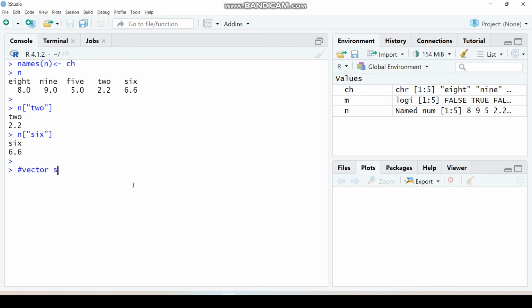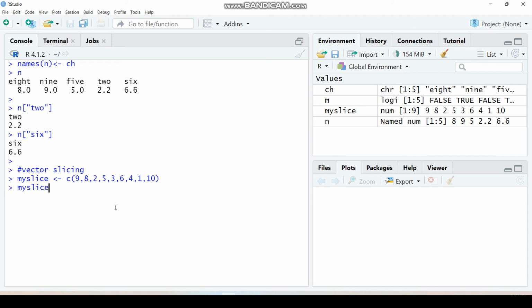Now let's learn about vector slicing. And by vector slicing, we mean to fetch some particular values from a vector. So if you have a range of values in a vector, we can choose our custom range. For example, I can extract 3 values from a vector instead of all the values. Let's say I have a vector, let's call it my slice, and I am going to assign it a vector with this one. So it has 9 values. Press enter and you can see your vector in the environment section.